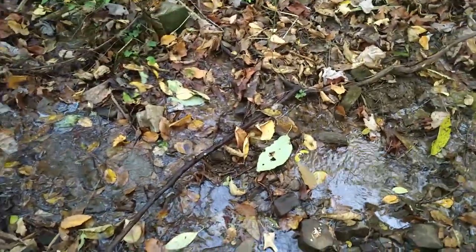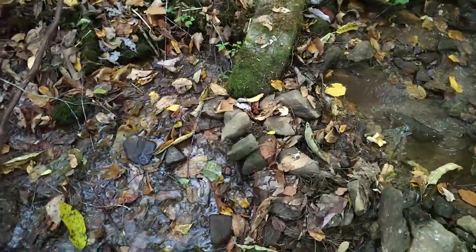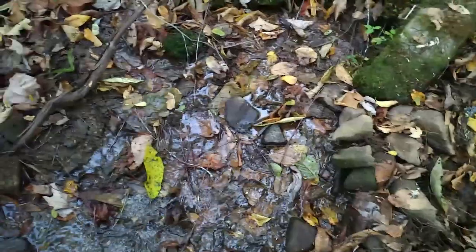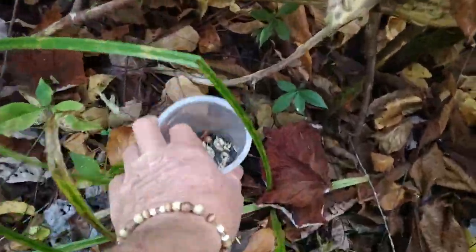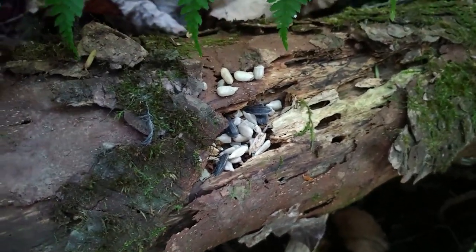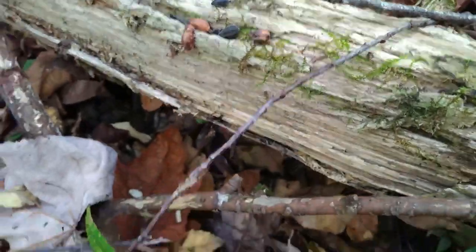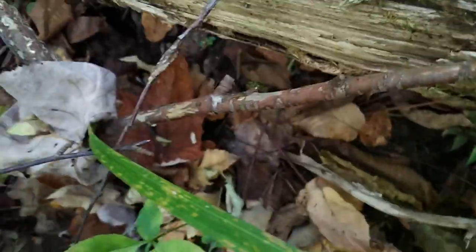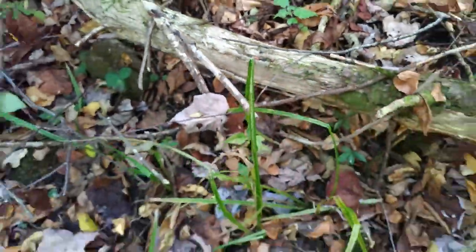Chipmunks and squirrels will get some, but a variety of birds will get the others. Here's another great place to put seed — just like on a log here. A lot of birds will have a natural log cavity. It's also a great idea if you're trying to get good bird photographs, because who wants to photograph a bird on a feeder? Look for natural-looking story locations on a downed tree — just put them like that, and the birds will find them.